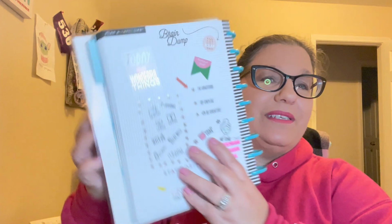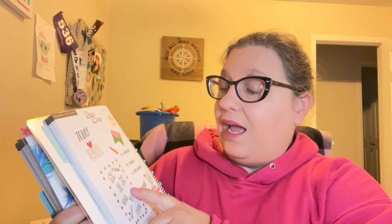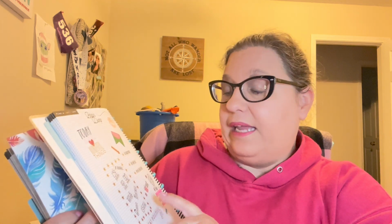Now, these are for when I'm having days where I deal with my depression, because if you have ever dealt with depression, some days taking a shower, getting dressed, putting on makeup can be a monumental task. And so I have this little block in here where I have stickers, journal, go outside, read a book, exercise, go on a walk, eat well, hydrate, and early bedtime. So that's just a little self-care page. So I'm not getting rid of those. I worked hard on those.